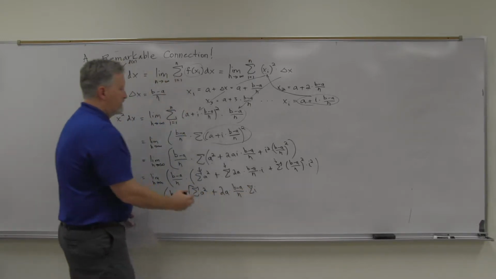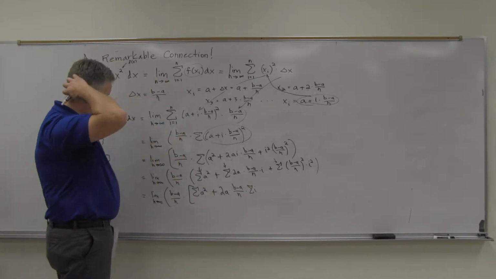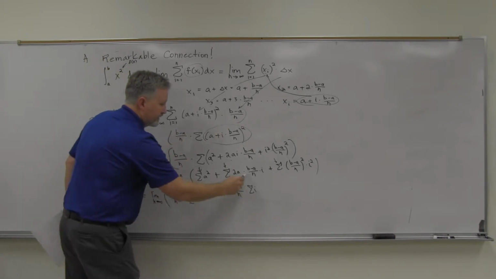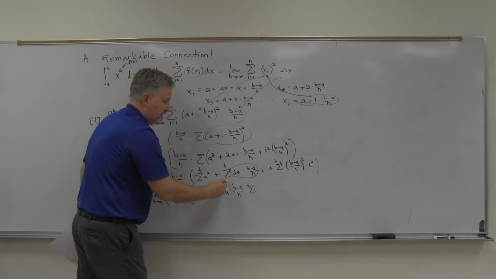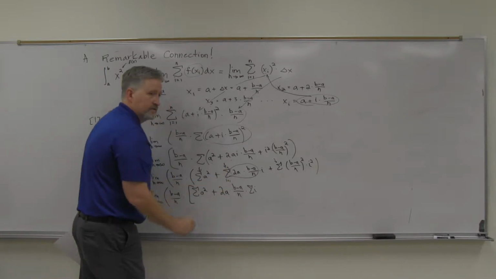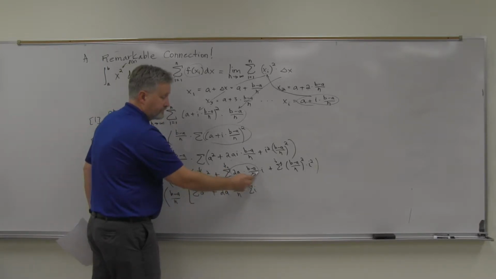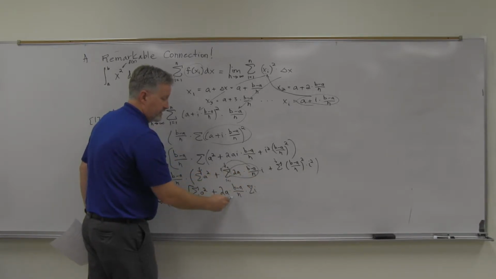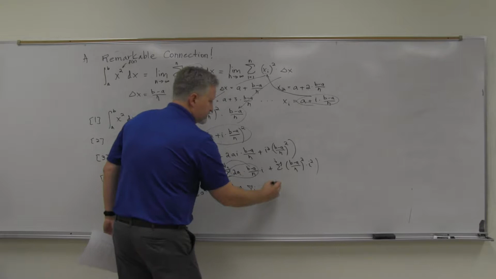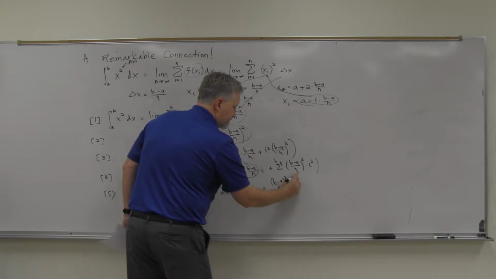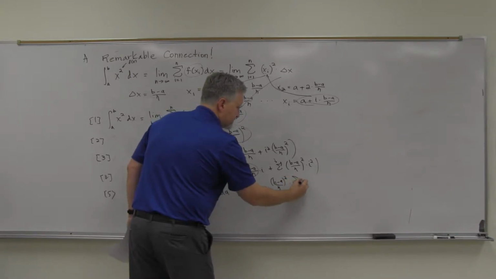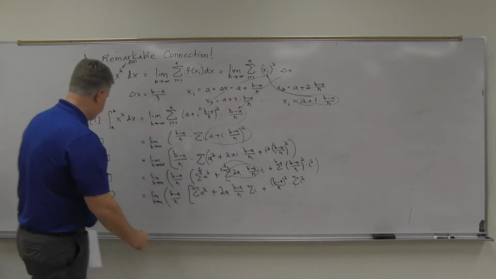Well, the same thing I did in a previous step, this step right here. This right here doesn't depend at all on the i. This is i equals 1 to n. I'm not writing that, but it's on the paper. That doesn't at all depend on i, so I can bring it out. That's all I did for that. And then the same thing goes here. I can bring this out because that doesn't have i in it. And then just have the summation of the i squared. Okay? That was line 5.